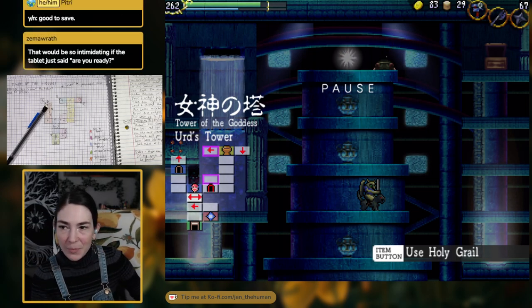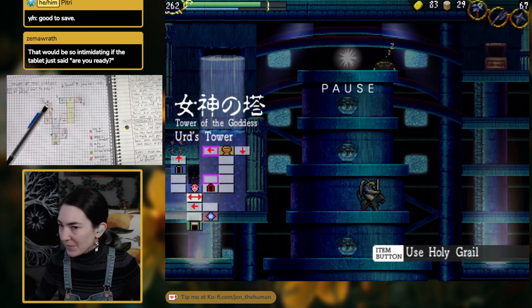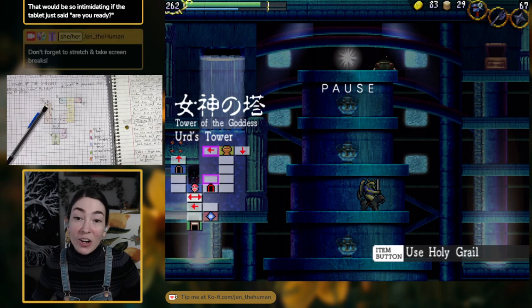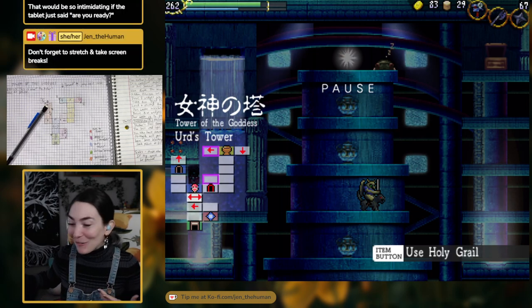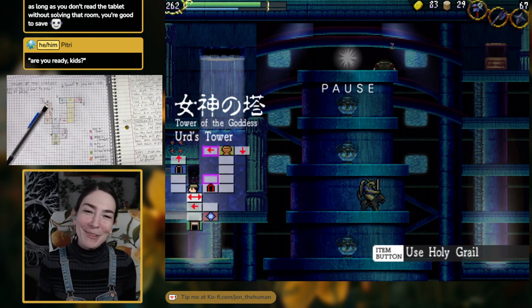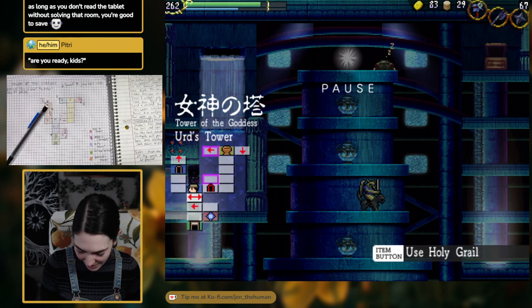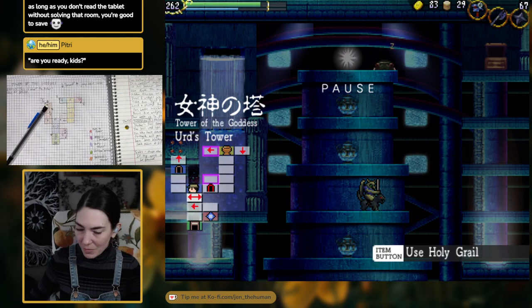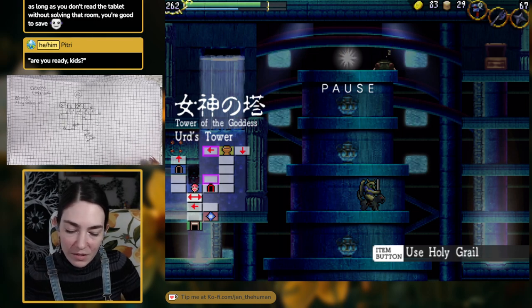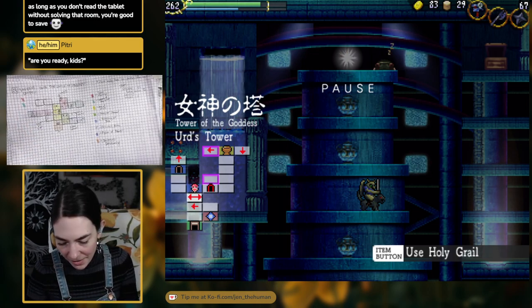I'm gonna look at some of my maps for a second. It would be so intimidating to say, are you ready? Yeah, that would be so much more like, whoa, what do you mean? As long as you don't read the tablet without solving, you're good to save. Perfect. I'm gonna do a quick scan through these for philosopher symbols because I tried to write them down when I saw them.